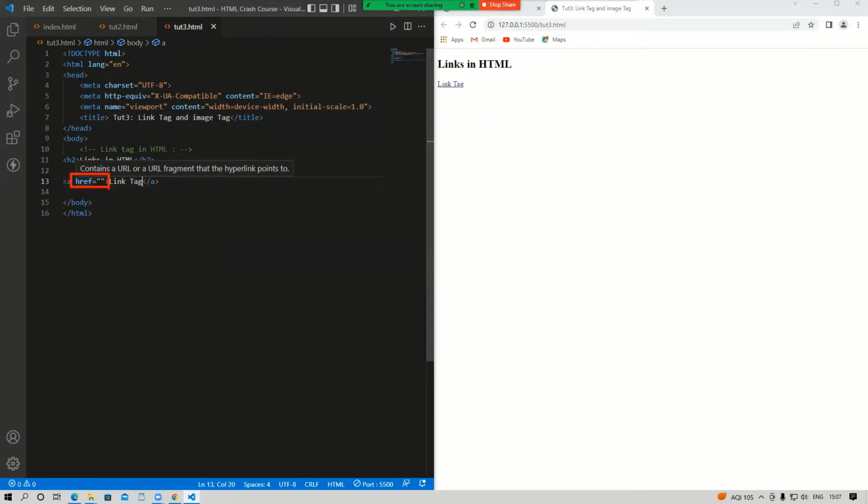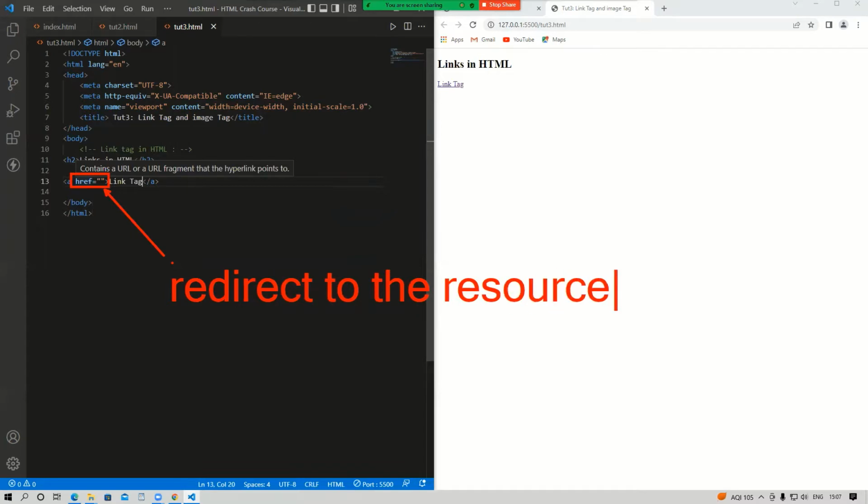Href is an attribute which will redirect to the resource, or you can say it's a hyperlink. Okay, it's a hyperlink. I will just close this.